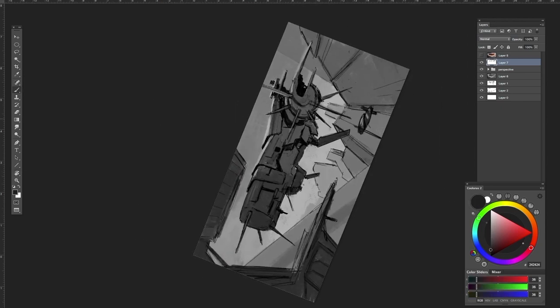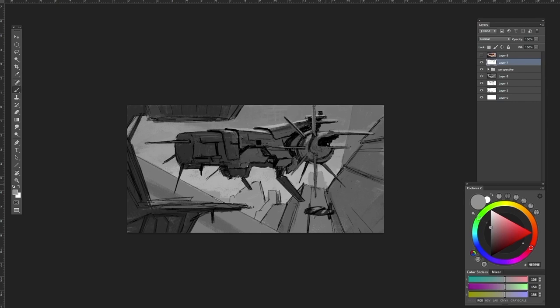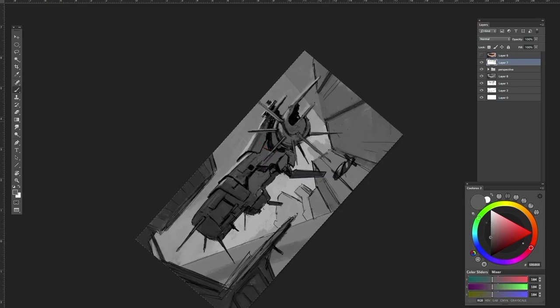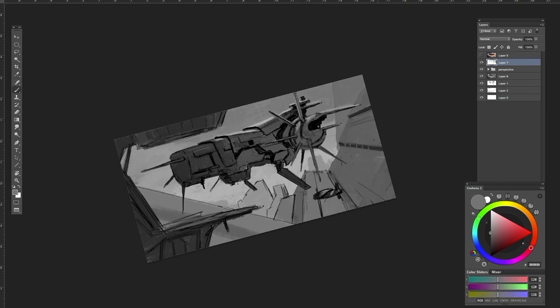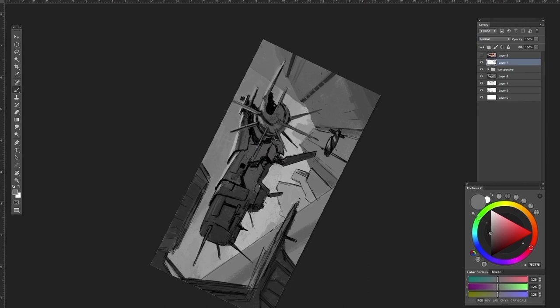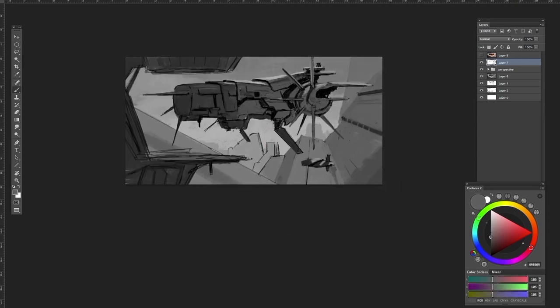It's interesting being able to whiz the illustration around. A friend actually built a rig so he could paint traditionally on a turntable. I do that with oil paints too — turn it upside down — it's really helpful so the sweep of your hand moves smoothly. I'm still exploring what the background and city should look like, not quite happy with it. I'm painting the black lines out on the distant buildings, which are supposed to be hazy structures in the mist — taking the lines out helps those areas recede while leaving the foreground ones in.